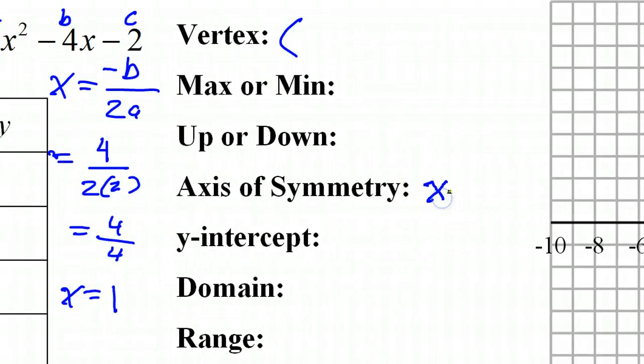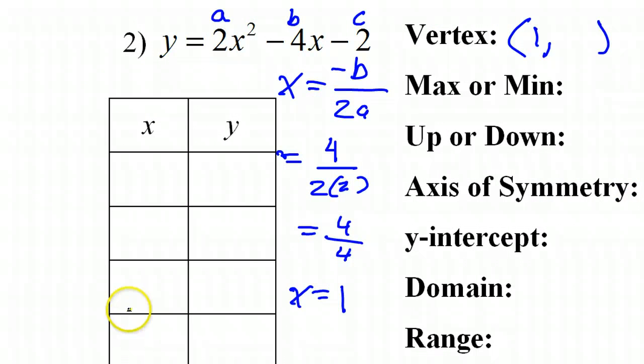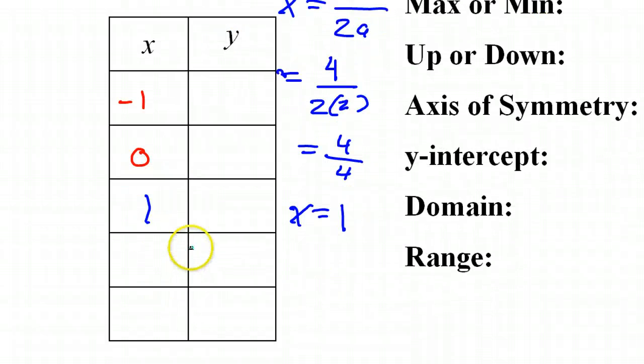So there's no sense in not putting that down right now. But it is also the x value of the vertex, so I'm going to put that down as well. Okay, and let's put it in the middle of our chart. Boom! X value of 1. If that x value is 1, then less than 1 will have 0 and -1. Greater than 1 will have 2 and 3.